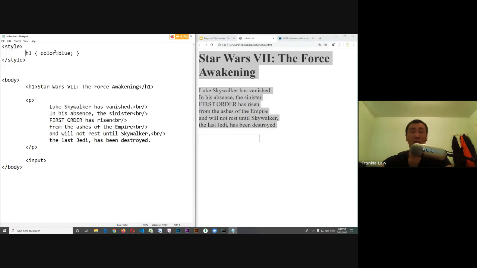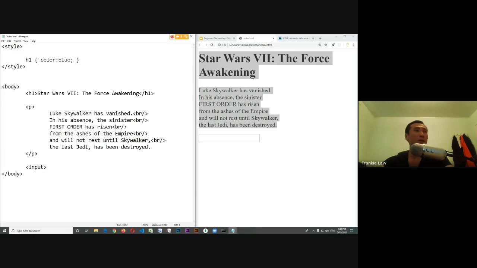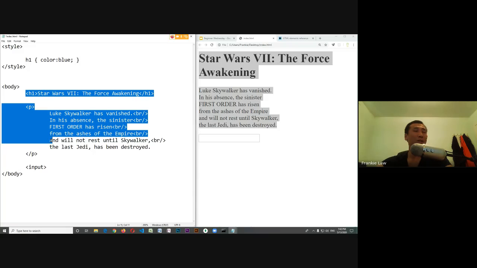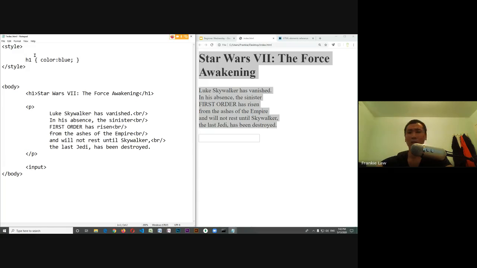So the reason why we wanted to use one of these Russian doll hierarchies is so that we can group things together. Right here, my entire story is now grouped inside body. And inside this body, we can group everything together and do something like let's align everything to the center. Center, like so. So we have a selector of body, the property will be text-align, and we're moving everything of that text towards the center.